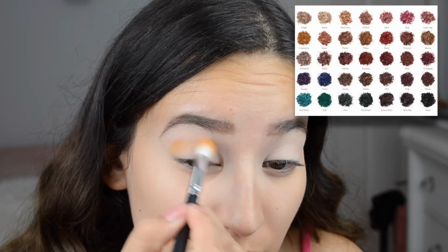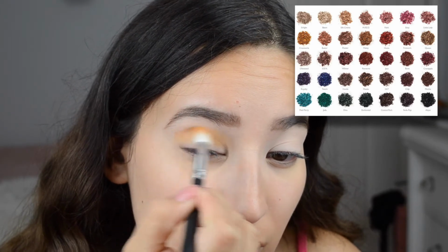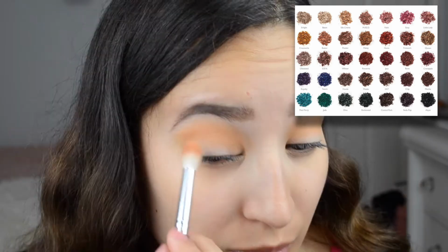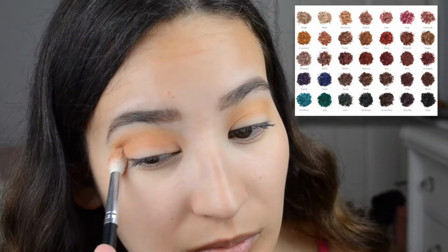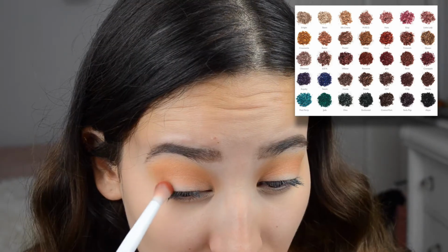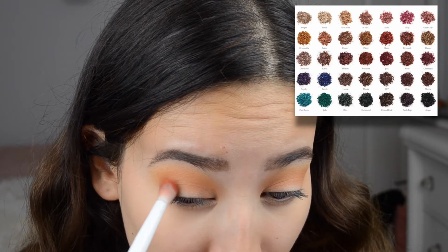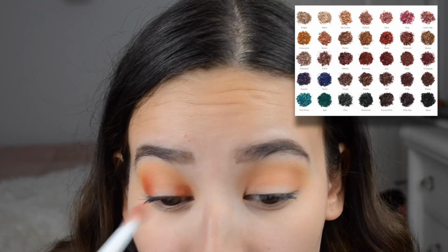So the first shade I'm using in the palette is the shade Creamsicle, and I'm going to be using a fluffy brush to put that all over my crease. And going in with Pukey, the second shade, on my crease, I'm just going to apply that below Creamsicle. With a Wet n Wild brush, I'm going to be using the shade Hunts, and I'm applying that in my inner corner and outer corner of my eyelid because I'm going to create a spot eye.